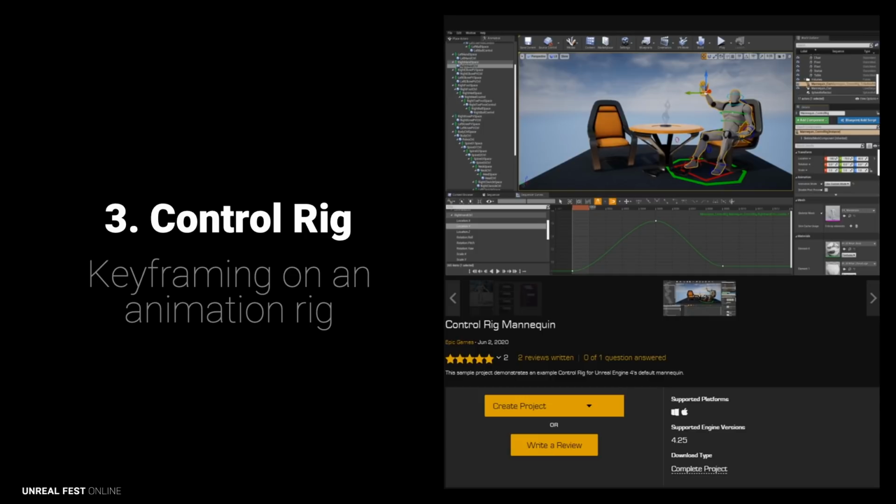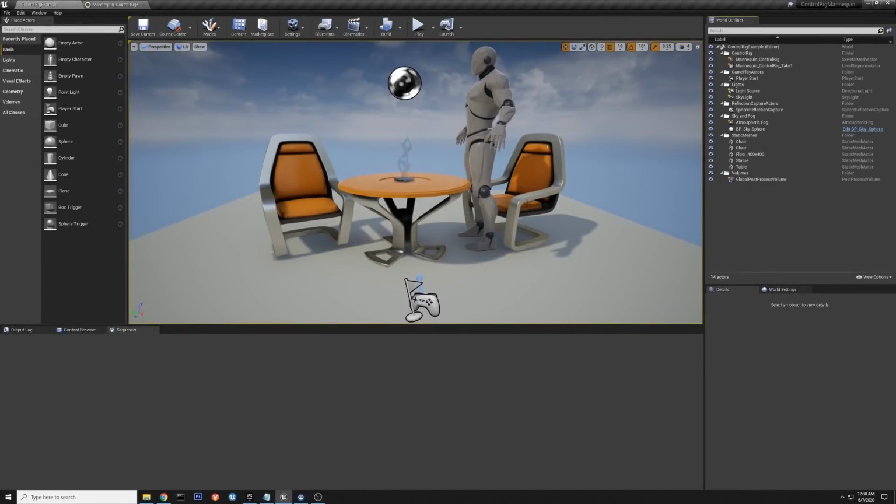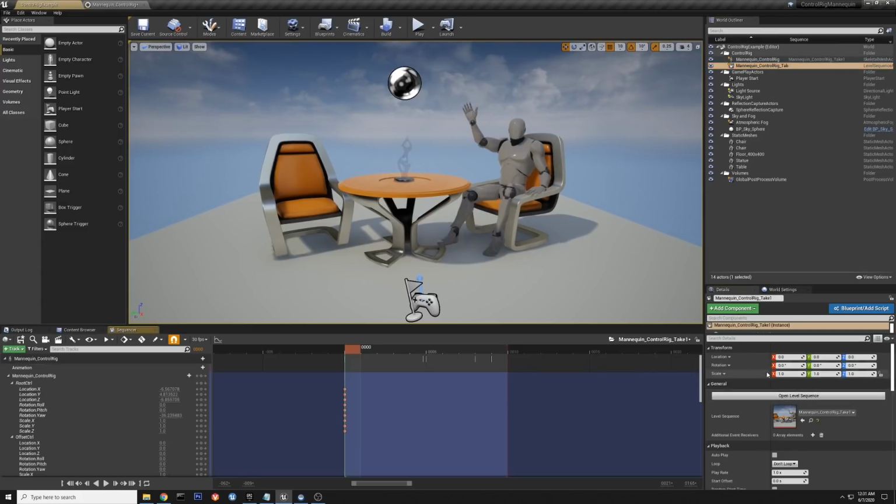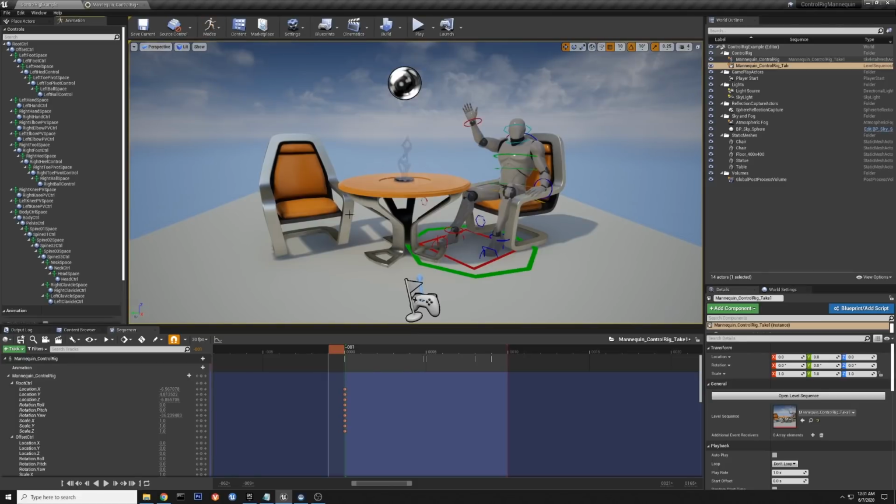Its current version is very powerful and can already help with a lot of your animation needs. It's at the core of a lot of the new animation functionality that's coming to Unreal. New to the marketplace is a control rig example. You can load it up, open up the level sequencer, scrub the timeline, and see him animate. There's a new mode for animations. You click on it, and your control rig's controls will all be available on the left-hand side.